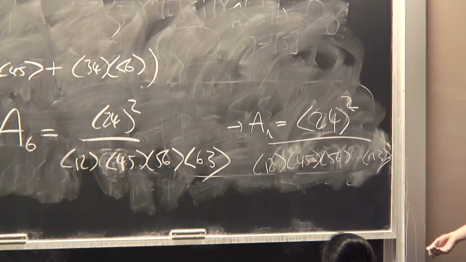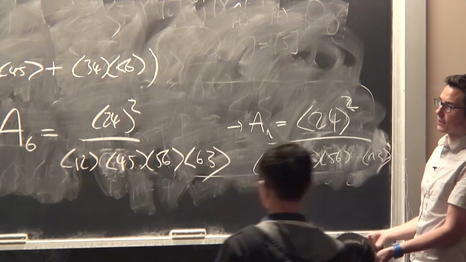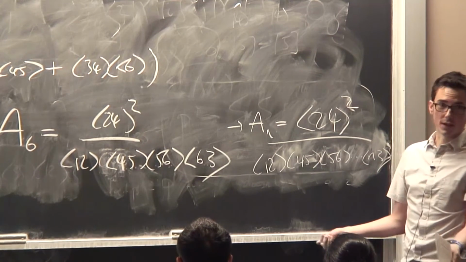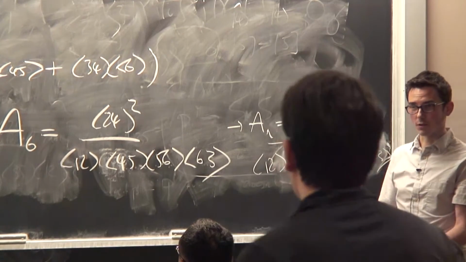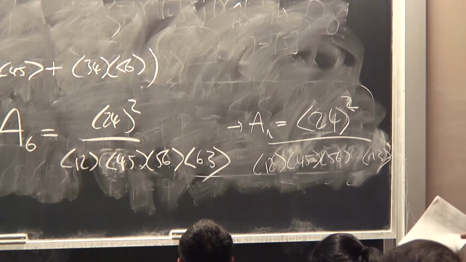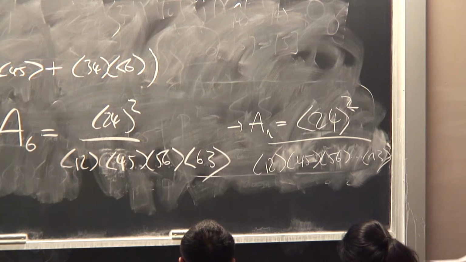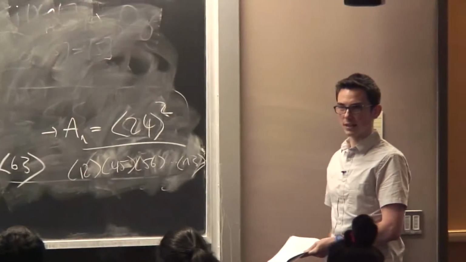So this escalated quickly. A couple of minutes ago, we were just looking at a 5-point amplitude, and now we have calculated it for any number of additional positive-helicity gluons that we would like. So I've chosen this nicely, because adding in positive-helicity gluons is easy, because MHV amplitudes have the nicest structure. That's sort of cheating, because if I was to do a 20 million gluon amplitude for an arbitrary helicity, that would be horrendous too. But the point is that we were able to get this closed form very nicely and very quickly. And if we were doing this with Feynman diagrams, this would be yucky.